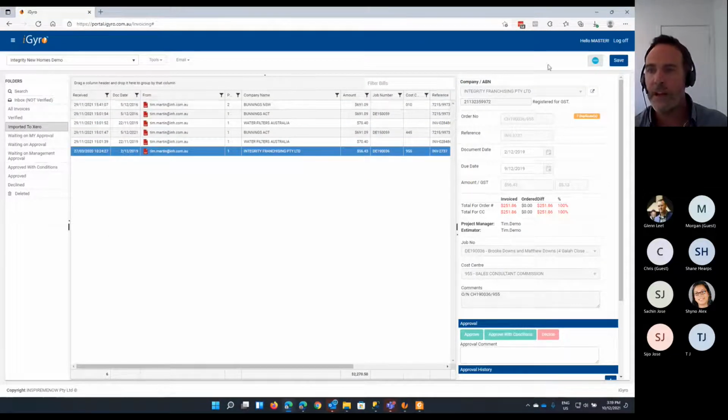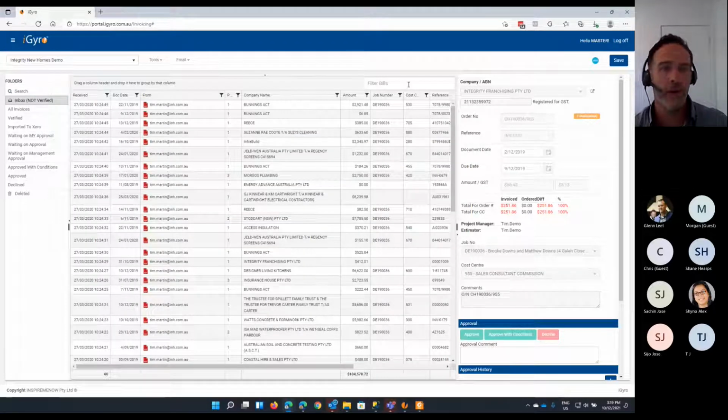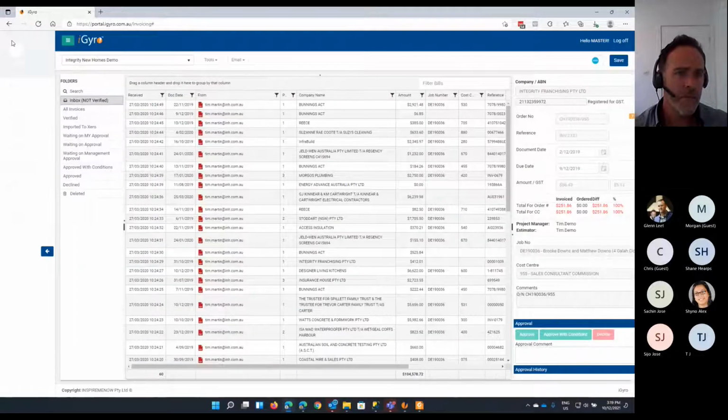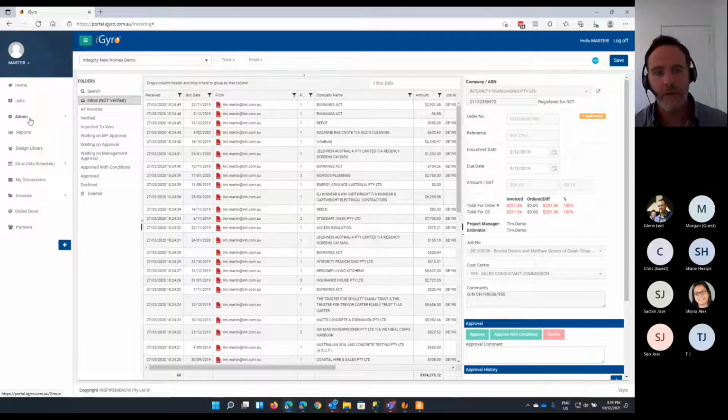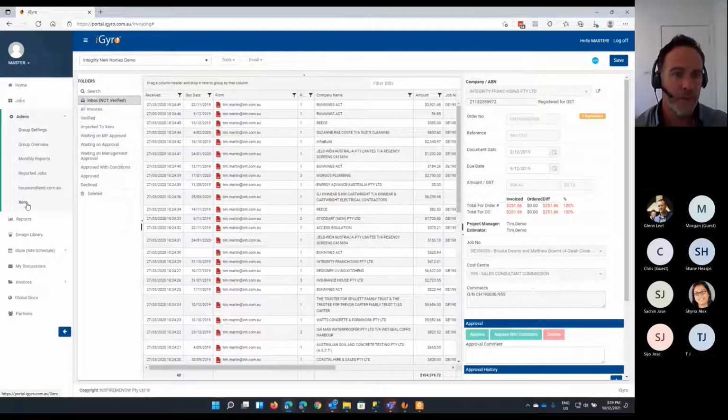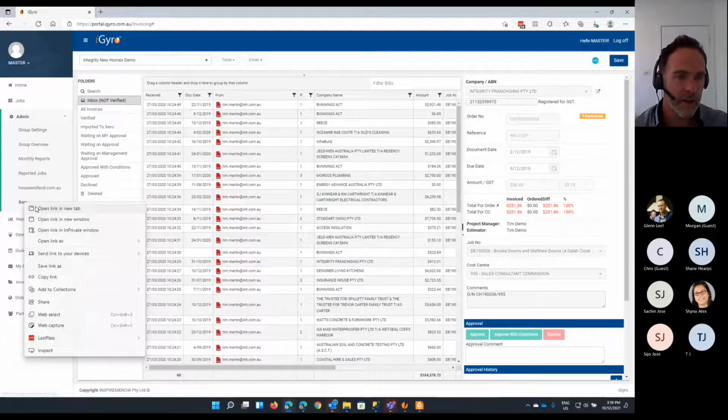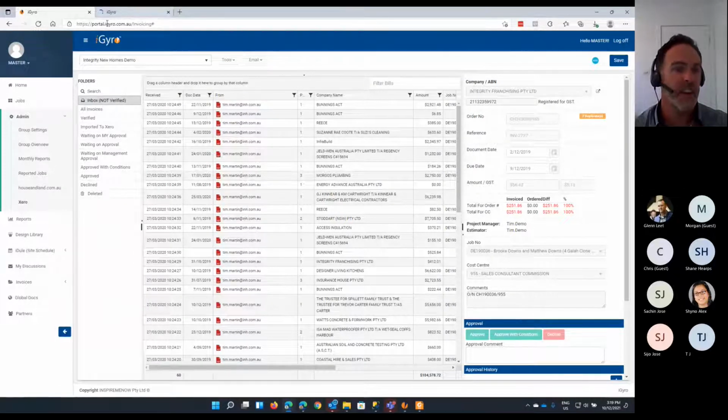Alrighty, so still some plans to make it easy to sync from here. Once you've done processing for the day or for the hour, and you're ready to synchronize it, we should have some options here to synchronize with Xero. But until we get that in there, we've still got our original method of synchronizing. So we'd go up to the admin menu. I'll just right click that and open that in a new tab there. You can just left click it, but I'm just trying to leave this window open.